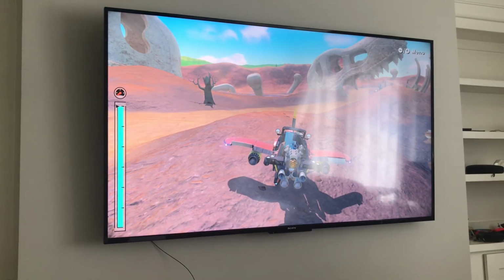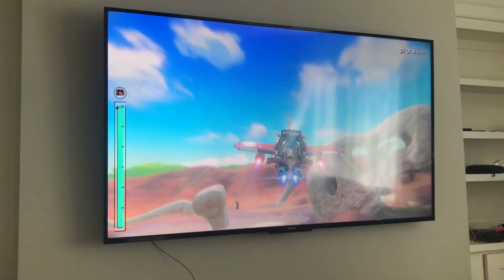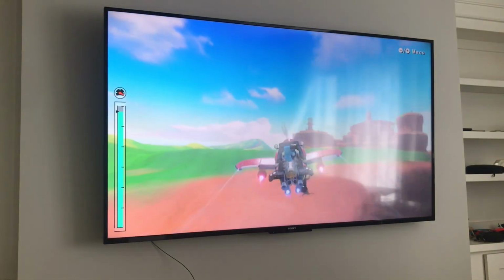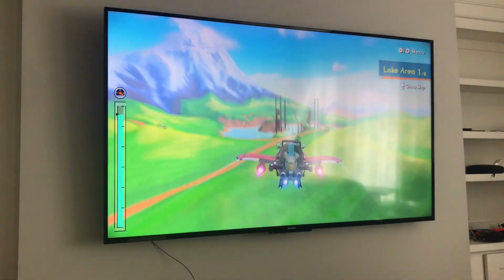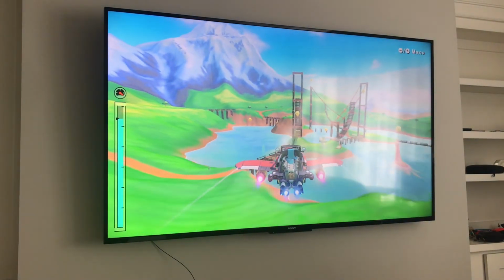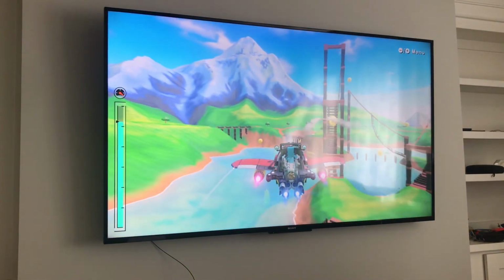So there you guys have it. A good spec of what this looks like. I think this product is very good because it just feels good to actually feel like you're flying a plane. And you see these balloons, they're poppable. So it slows down, I'm going to lock onto that tree. Locked on. This balloon. There you go.